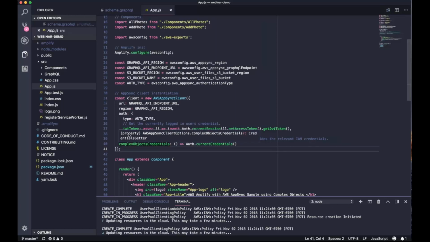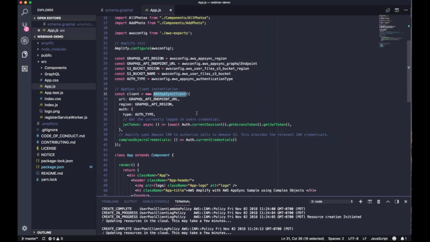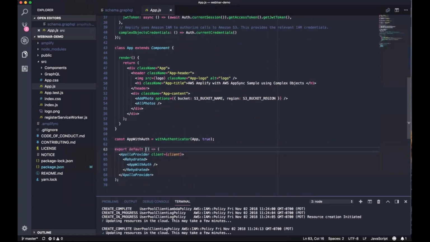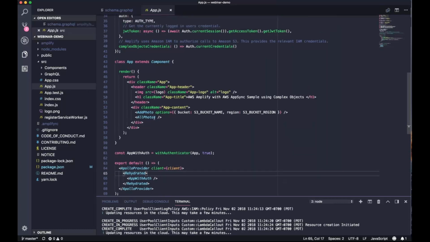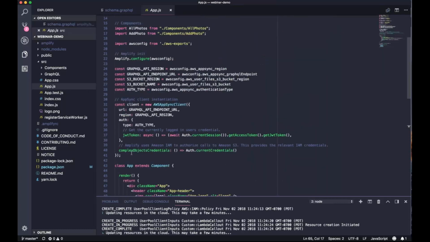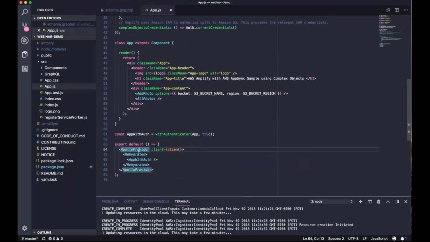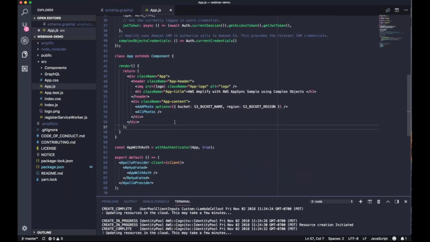Once you've created the AppSync client, you're just going to feed that client into an Apollo provider with this rehydrated component that'll make this application work offline out of the box. Once you have this simple setup where you've instantiated the client and provided the client to your AppSync provider, all you need to do next is write components.